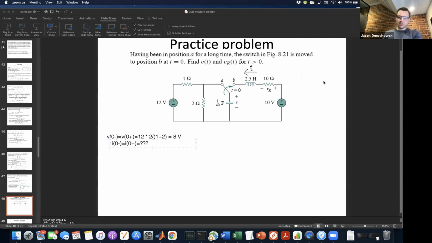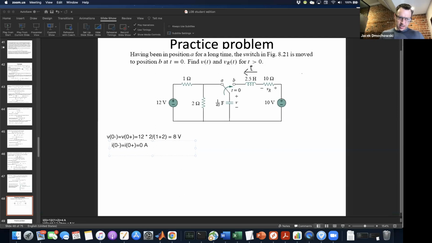Oh, multiple answers. This is my lucky day. Yes, Omar and Hannah, that's awesome. Both of you are correct in thinking that the answer is 0, which it is. It has to be 0 because there is not a complete path for the current to flow. So indeed, we have that I at 0 minus is equal to I at 0 plus is equal to 0 amps.